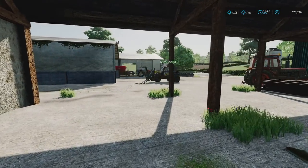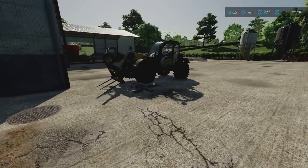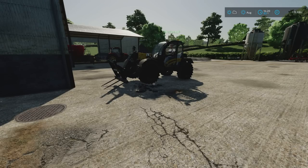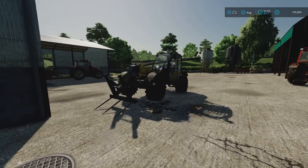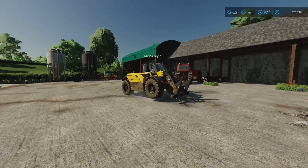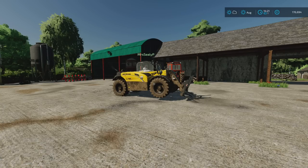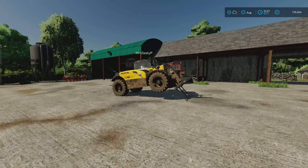Oh, you've already got the forks. You want to tip those forks back, because at the moment your front wheels are off the ground. That would explain why I'm not turning. So you've had a bit of a fiddle around with the steering. What do you think of the steering options? They're a bit bizarre. Right. So what you've got to do now is L1, and then you've got right sticks. Isn't it weird when you're not in the vehicle? You've got your steering options, but now you've got your boom options, for adjusting. There you go, tilt it the other way.